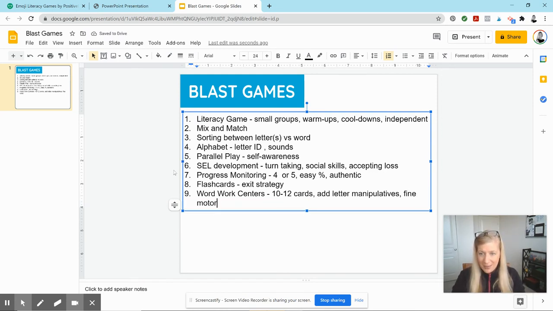You can use any type of letter manipulative or letter cards if you wanted, and then making these into individual word work centers. I did make them individual. That doesn't mean your students have to be working in isolation. I had a huge bin. I had gotten so many of these from Michael's or Walmart, wherever they're on sale. And I would just take them out of their carry case and make a bin full of these activities. So my students knew they could just grab a box and go to their center, whether we're using flexible seating, if they're sitting at the carpet or wherever they want, or they're moving to a table.